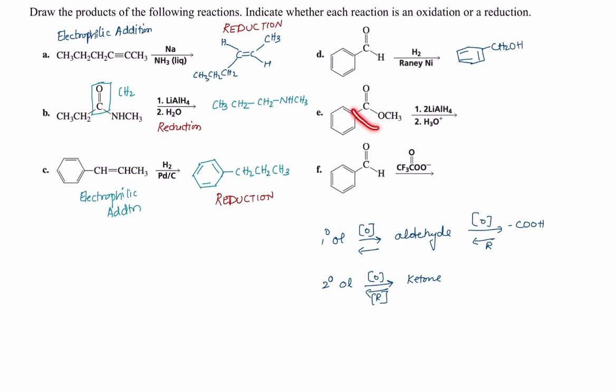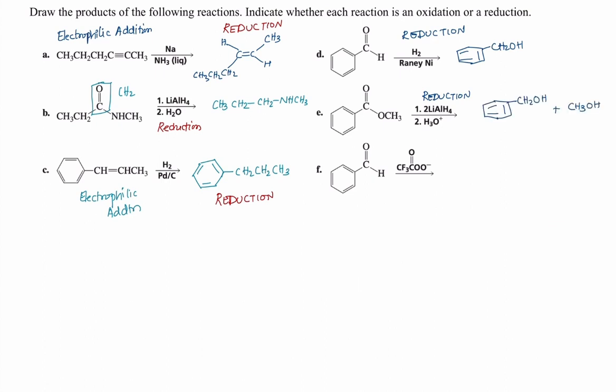In the next reaction, we have an ester reacting with lithium aluminum hydride. So this is also going to be reduction. And when it is reacted with lithium aluminum hydride, this is going to get split into 2 different alcohols. So this part right here is going to be 1 alcohol, where you will be replacing with CH2OH. And then this side, this methoxy group is going to be reduced to another alcohol.